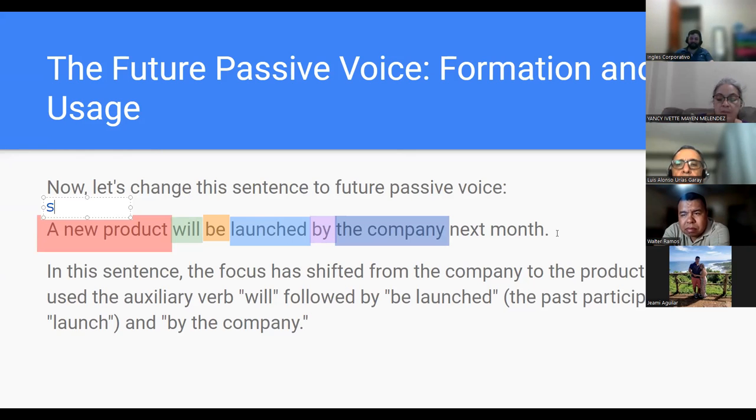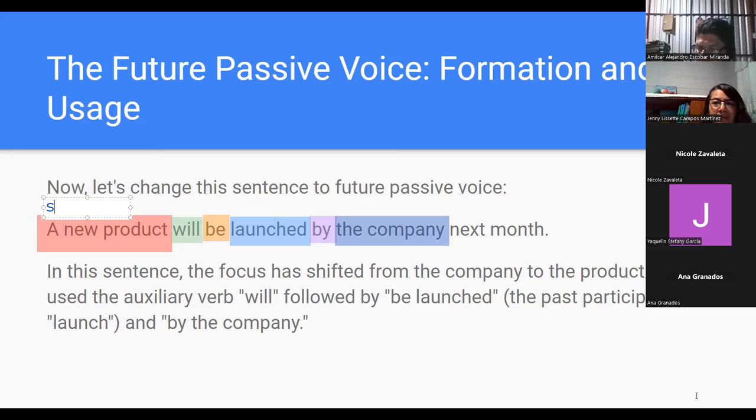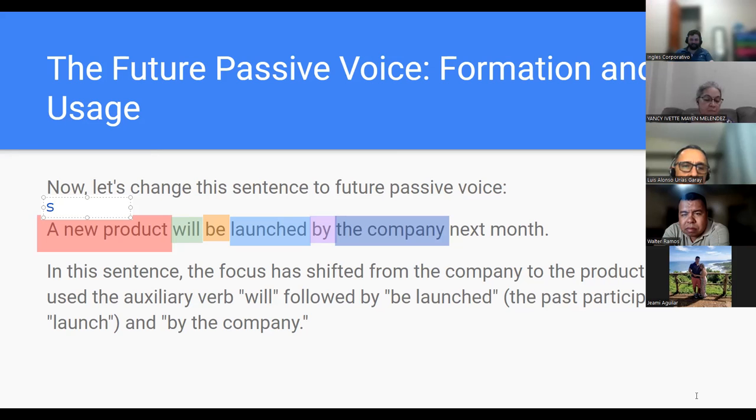Guys, I'm going to mute everybody. If you're not participating, please mute yourself, because I'm here and things get erased by accident and I don't know what. So anyways, I'm just going to mute everybody here, okay?